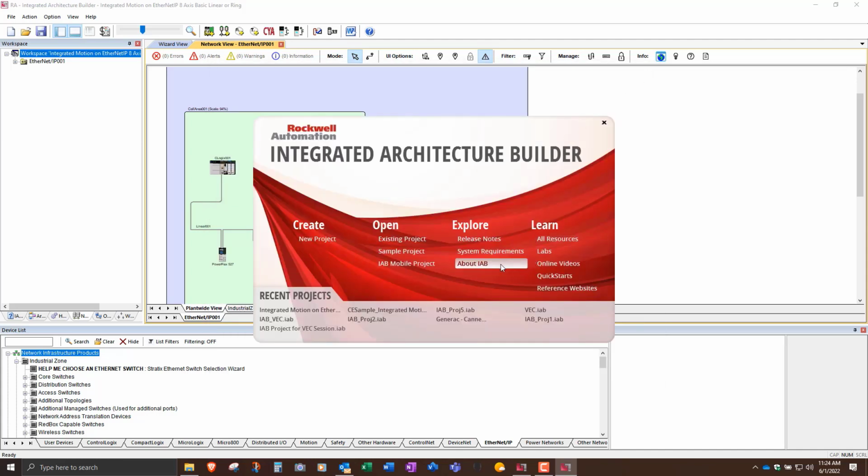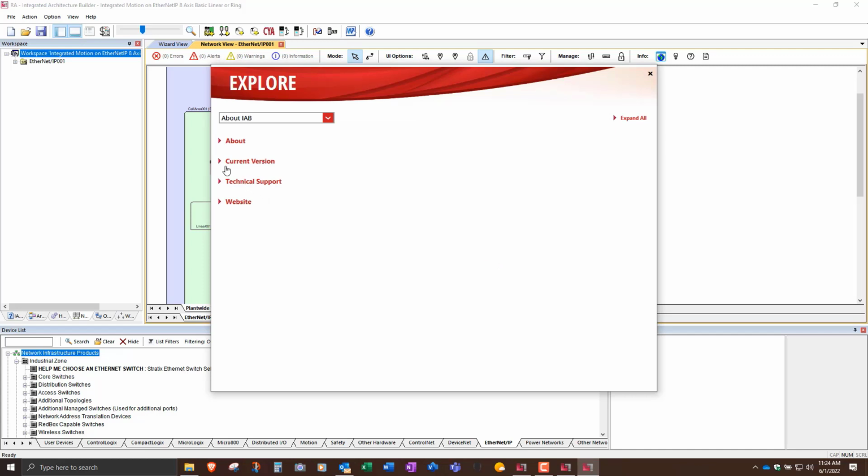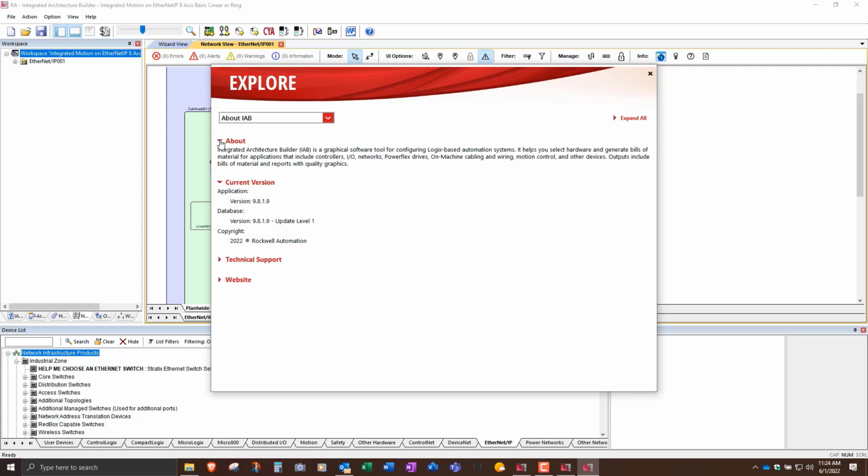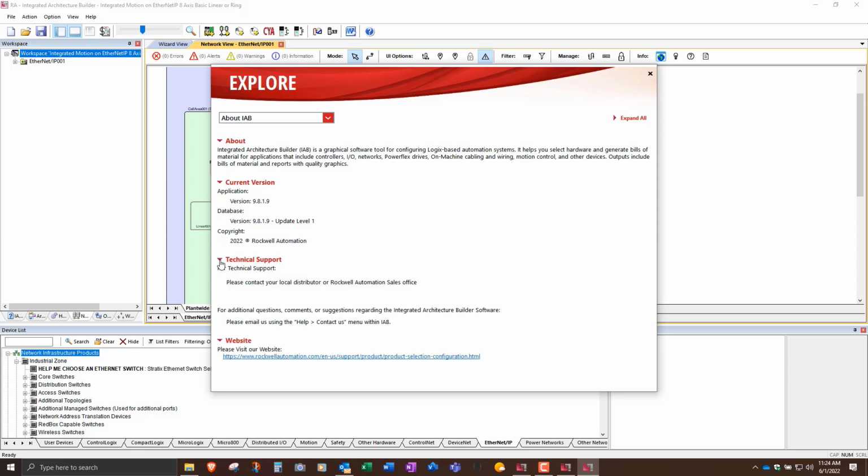And then About IAB will tell you what current version is installed. You have a website link and technical support. Usually you could start with Revere Electric, your local distributor, when you have questions about it. We have a lot of people trained up on this software, so one of us can help you out.